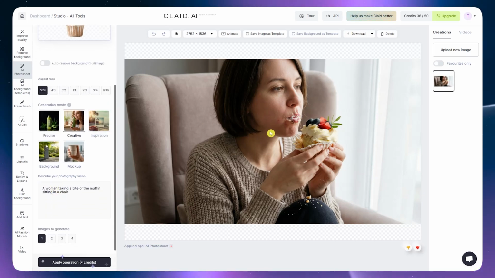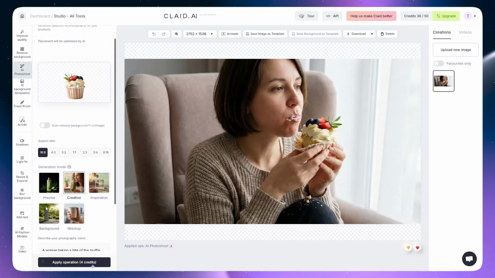It's a very accurate depiction of our prompt. So basically this is creative. It would let the AI be as creative as it wants to be. It decides the position and the size of the object in the final image. That is why we will not be able to move the object here on the canvas, as you can see right here. So that's the creative mode.